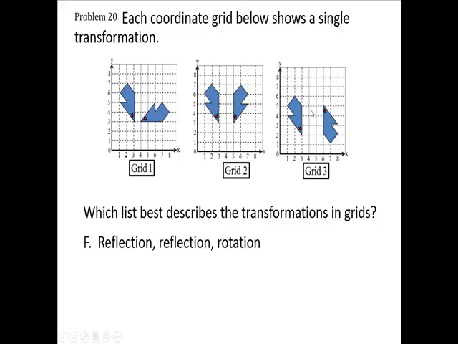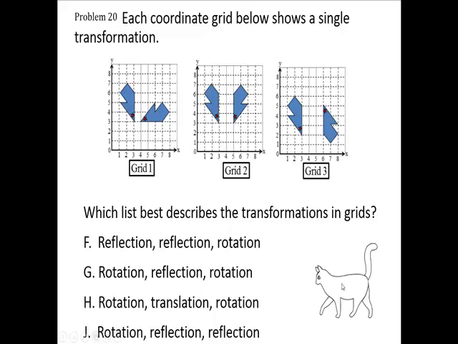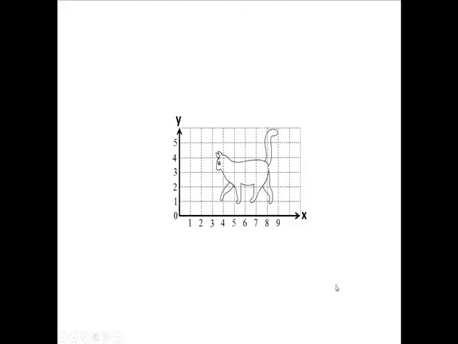And when you talk about transformations, you're talking about reflections or rotations or translations. You have reflections, rotations, and translations, okay? And each one of those is known as a transformation. We have four choices here, and we're going to have to pick one of them. So, and we're going to use our friendly cat to help us do this, all right? At least to define the terms.